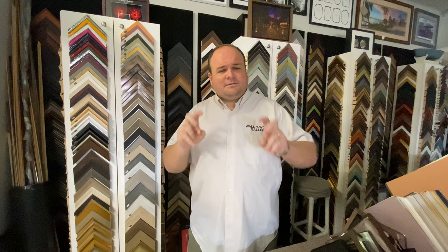I'd like to start off with what needs glass. A lot of times I've heard photographers say that this does not need glass, but there's a list of things you can't do — you can't expose it to light, you can't expose it to moisture, you can't wipe it down, you can't clean it. So in my mind that means it needs glass. Technically it may not need glass, but if you want to hang it on the wall and enjoy it and not worry about it being damaged over time, then it needs glass. So if you have a piece of art that's in harm's way and it can't be cleaned easily, it needs glass. That's the bottom line.